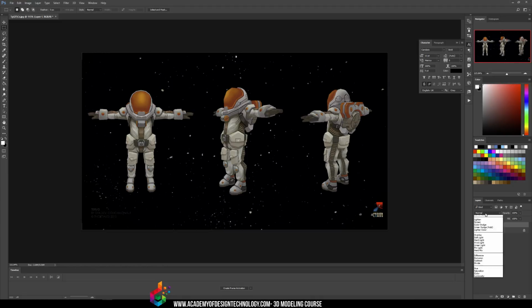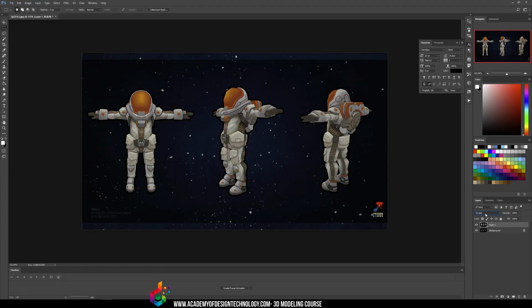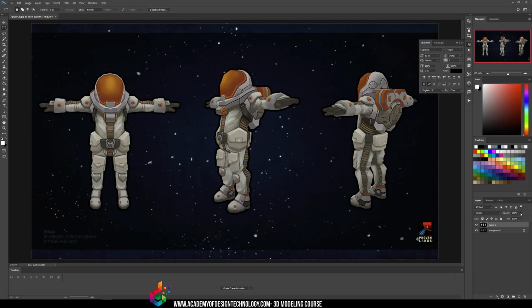And then I'm going to go to, here's screen. And we're basically breaking up the image a bit by adding a few speckles around. And you don't have to do it just once. Like for instance, that's me adding speckles. But if I go, let's see, space, and I find something super cool like a nebula. Here we go, something like this.